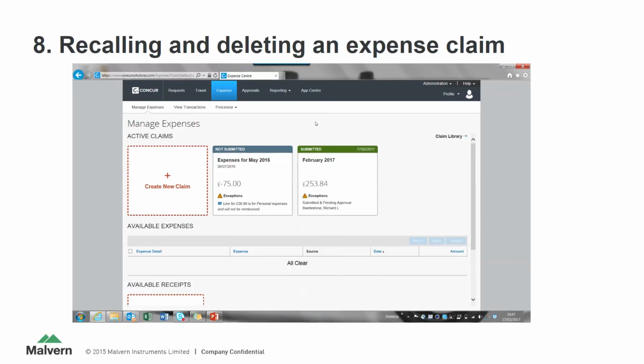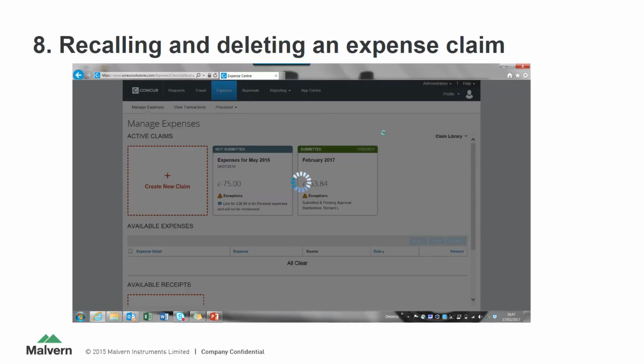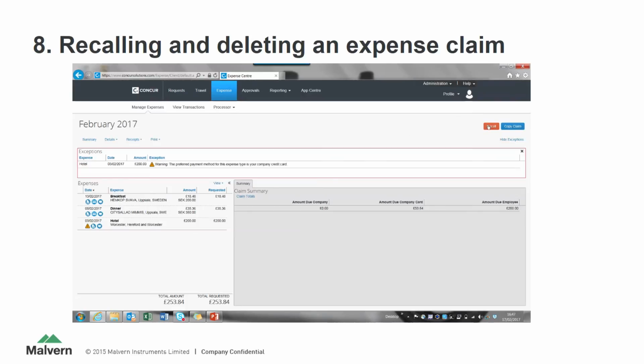We will now look at returning or deleting an expense claim. If you have made a mistake with an expense claim, or you feel that you need to add more information to the expense claim, you can recall the claim by clicking on it and clicking the recall button in the top right-hand corner.